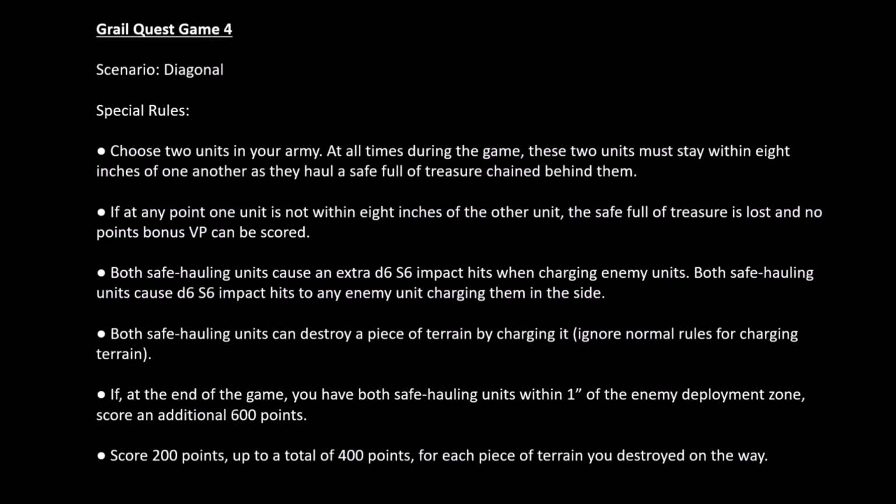But anyway, basically you choose 2 units in your army. You have to stay within 8 inches of each other at all times because you've got a safe that you're towing behind you. If you're not within 8 inches of the other one, you immediately lose it. You get no victory points bonus. What are you towing it with? 2 units. They've got to pull. They're just pulling it. Did they get chains like Game of Thrones? Just like Game of Thrones, they magically found some magically appearing chains. They have to model the chains? I don't think so. No. You do not. But it does give you an extra D6 strength 6 impact hits when you charge an enemy unit. Or if somebody charges you in the flank, you get D6 at strength 6 impact to them.